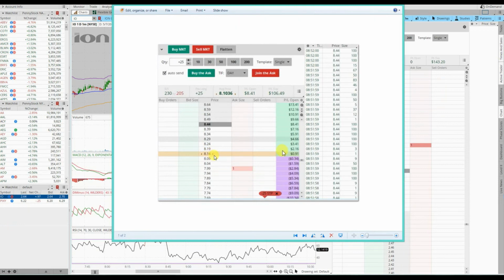This is your average price, and I know it shows $8.14 over here. It's not an error. What happens is that when you are looking at your ladder of price, you can see that there's gaps in between from 29 cents to 34 cents. There's a 5 cents difference. If you go here and click on the plus sign, you're able to zoom in into the price, and so you'll be able to see the 8.10, 8.11, and 8.12 and all that. Because I zoomed out to be able to see a farther out picture, this is why that's showing. But the average price is still $8.10.